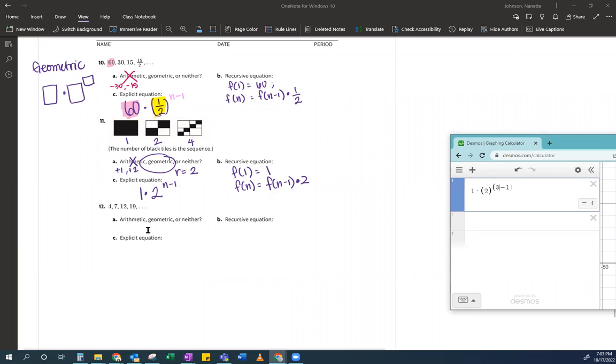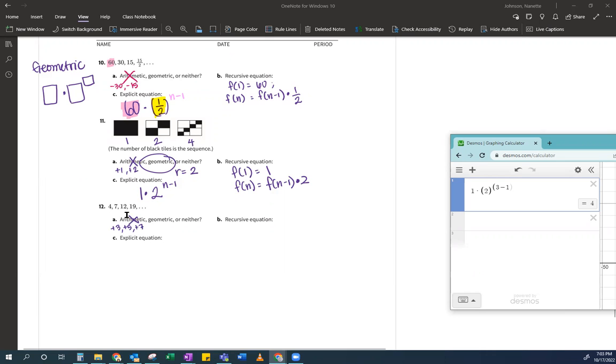Okay. This next one, as I continue through, I'm going to check to see if this is arithmetic first. I think I check in my brain. The list I go through is first, are you arithmetic, or then are you geometric? If the numbers change rapidly like this over here, I instantly go to geometric. So this one here, I'm going to just see this is +3, +5, and then +7. So it's not arithmetic.